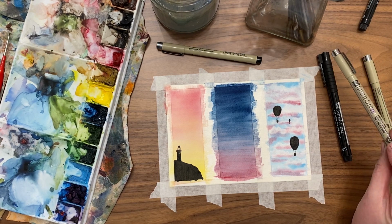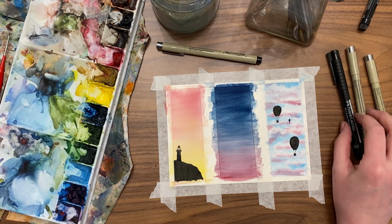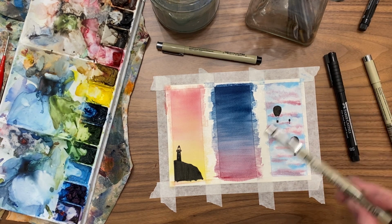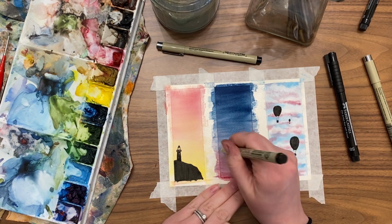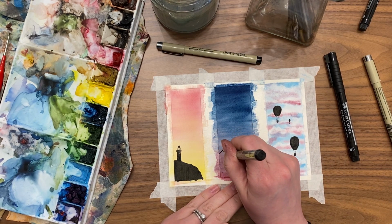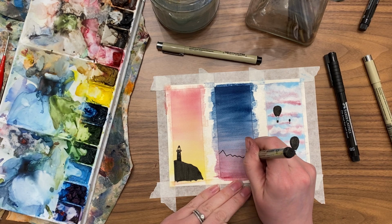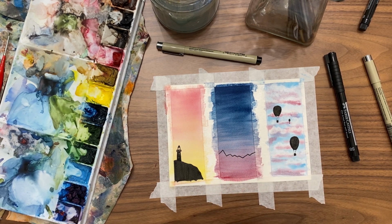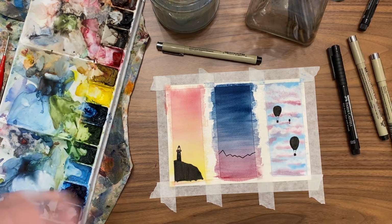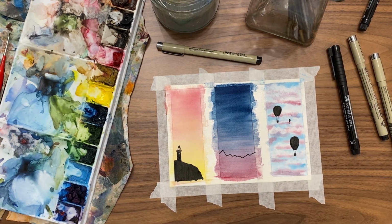It took a little bit of thinking, and then I remembered that I also have some white pens that are pretty fun to use too. So I decided to embrace the night sky part of it. I've already mentioned that mountains are a classic, so of course I'll have to add those to this one. To do mountains, I like to use a jagged edge that's not all the same, so some high points, some low, some small, some big. Makes it look more natural.